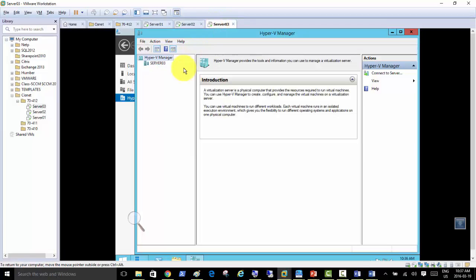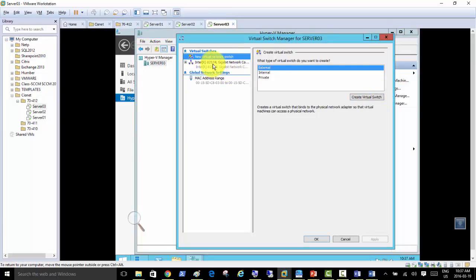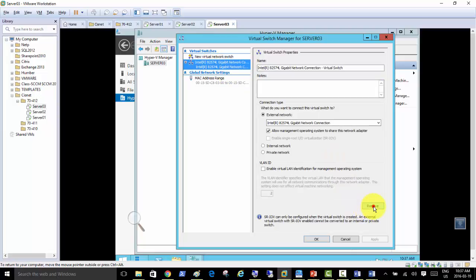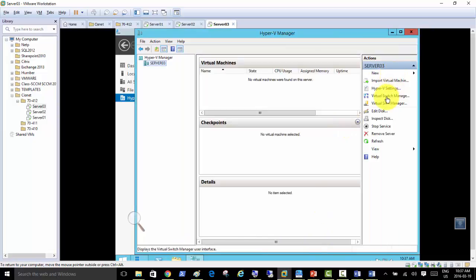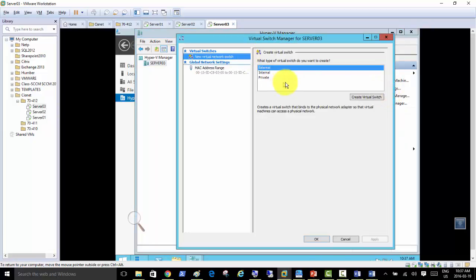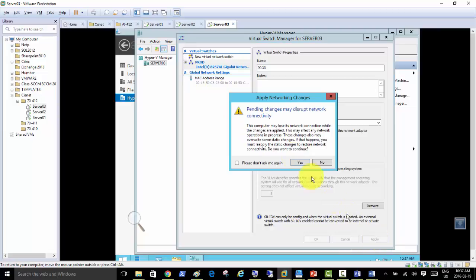I'm just going to go to the second one and do exactly the same thing. Go to the virtual switch manager and then remove the card that is bound to the internal protocol, Hyper-V protocol. Remove it from there. Okay, wow, the first time it got removed. Something seriously right with this machine. Now adding the new virtual switch, external, and going to create virtual switch, naming it prod. The virtual switch name has to be exactly the same. Apply, yes.